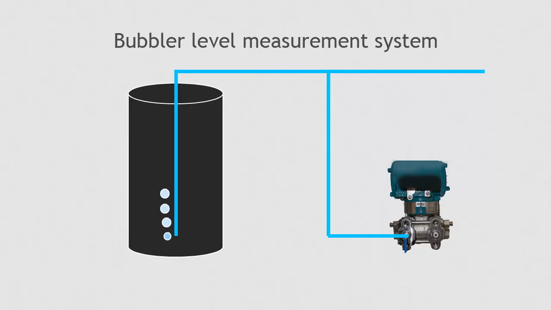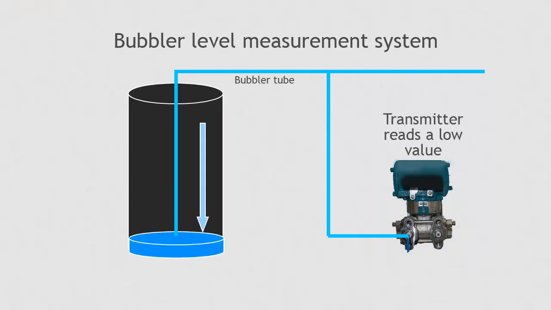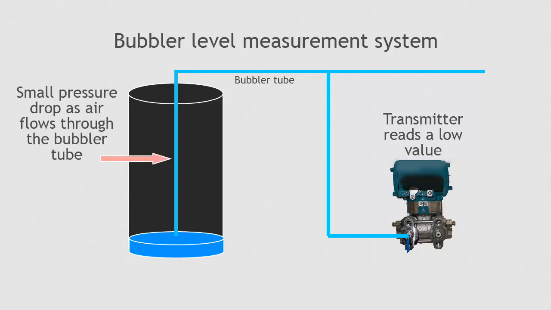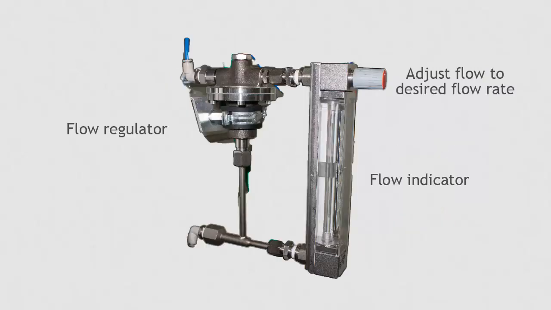Bubble level measurement system. A pressure transmitter is connected to the pressure input of the tube. If there is no opposition to the flow, then there is a low pressure read on the transmitter, which is the pressure drop caused by the opposition to flow of air through the pipe. The level in the tank increases so that the pressure at the tube outlet has to build up to overcome the pressure caused by the level. The transmitter pressure will indicate the level pressure. A constant volumetric airflow rate regulator is used to maintain a constant flow rate from tank empty to tank full, low pressure to high pressure.